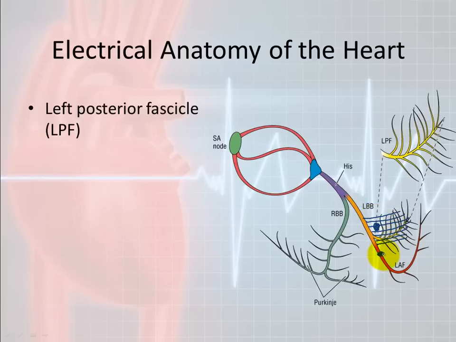That's why it's important to understand the true structure of the posterior fascicle. It's like a bunch of fingers or a bunch of fibers, basically ribbons, coming off of this left bundle branch right here. So basically the posterior fascicle's responsibility is to depolarize the posterior and the superior aspects of the left ventricle. So it's a depolarization of the posterior superior, or the superior posterior, area of the left ventricle. Like I said, very difficult to block because it's so widely distributed.